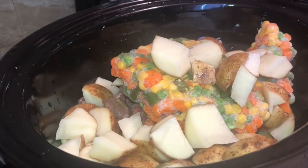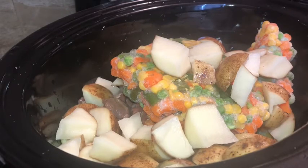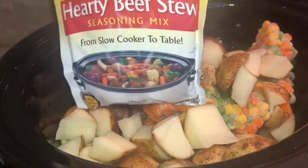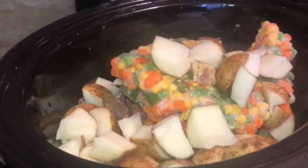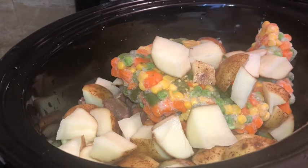Last but not least, this is the best part of this whole entire thing — the crock pot seasoning. It's Hearty Beef Stew seasoning. This basically says to mix in one and one-third cup of water. So I place my meat and vegetables inside, and now I just gotta add the seasoning and the water, then cook this on high for four hours. Let's add in our seasonings.